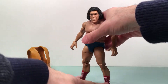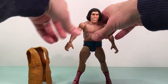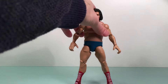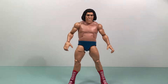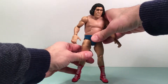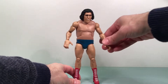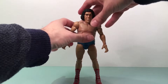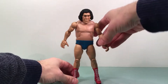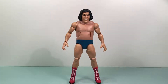I think these figures are cool — I like them more and more as I go. I came in at the right time since they're starting to do the digital face technology, which I think is cool. Andre was always a sight to behold, definitely a special attraction. I loved him in the battle royals, and obviously the WrestleMania 3 match with Hogan — that whole thing was just so iconic.